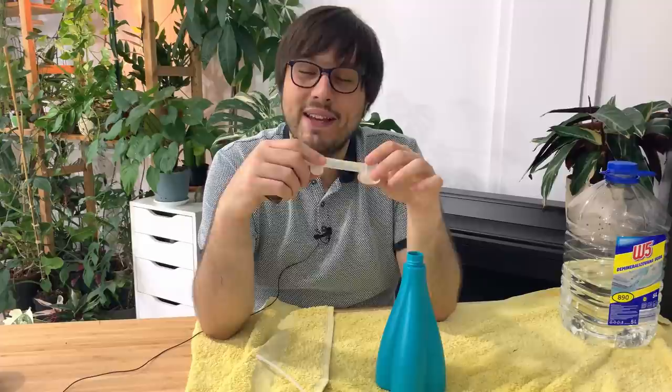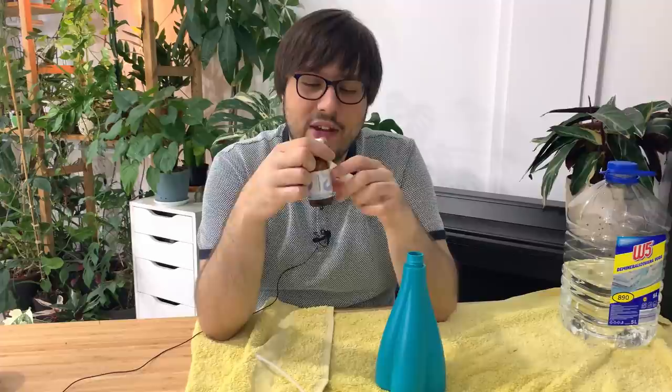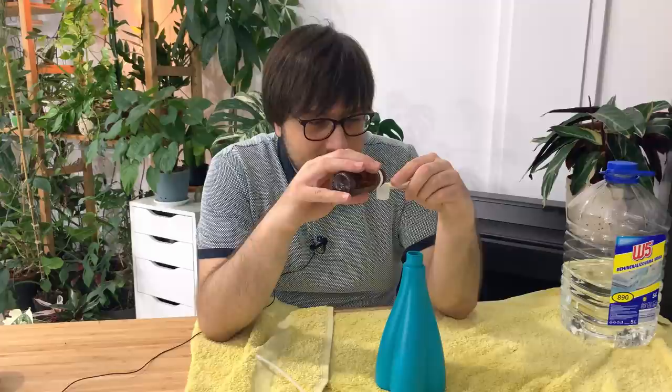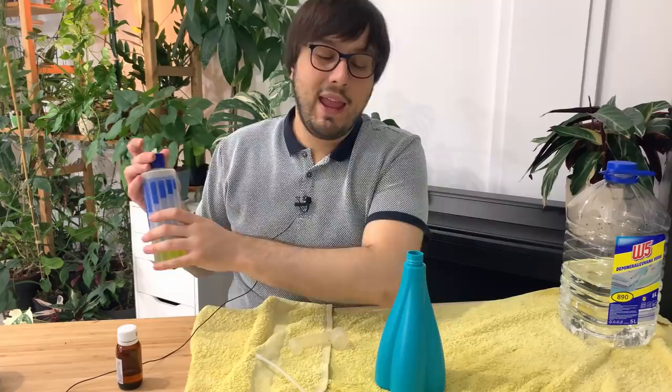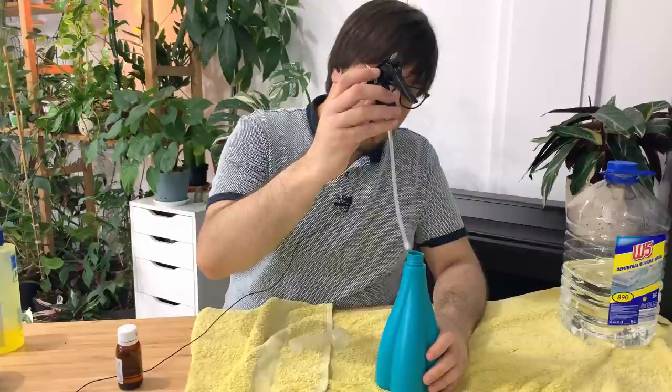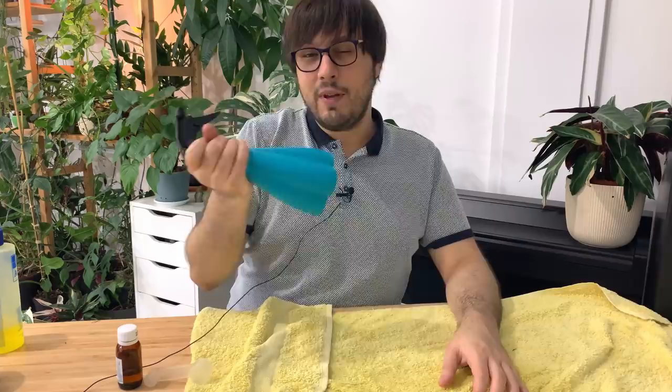Because I lost my syringe, and this is just the story of how I lost my syringe, I will use the measuring spoon. This is 1 teaspoon, and I think 1 teaspoon is close to 5 milliliters, so I'm gonna put 1 and a bit more. Sometimes I put less, so this time I will put 1.5. And then I just put the dishwashing liquid. Oh, about that much, a bit more. Okay, and shake, agitate.